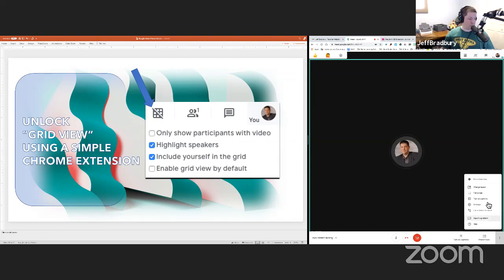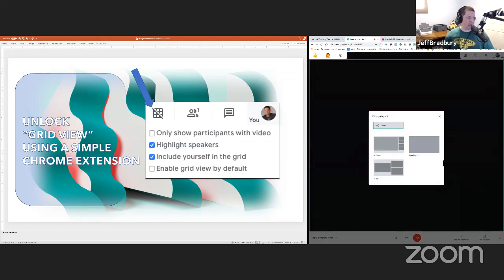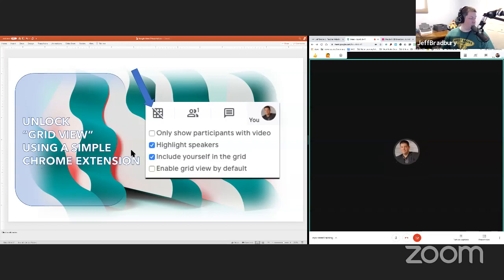You can also click in here and go to change layout and it will say highlight, sidebar, tiled. And to be totally honest with everybody, as soon as I got this grid view, I haven't touched this because this is just confusing, especially if you've got more than 8 people in a room. You don't know that there's a kid popping in, popping out, popping in, and popping out. So the grid view is great. And as I said earlier, you can have over 200 kids in here. So you can see everybody just like we did with the Zoom call here.